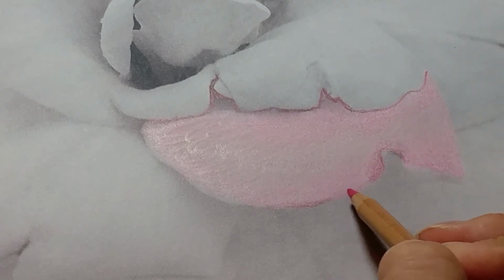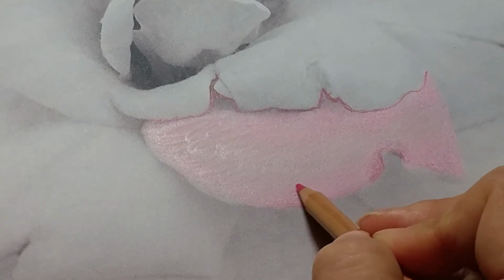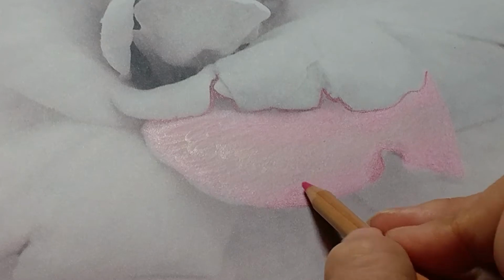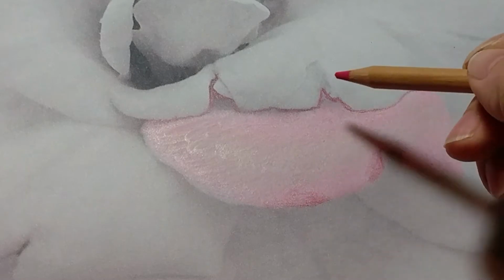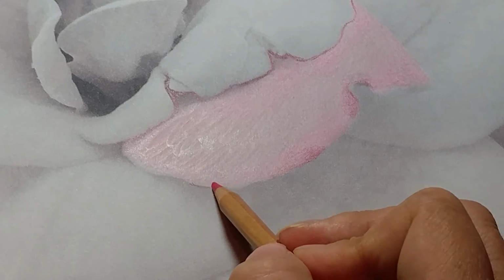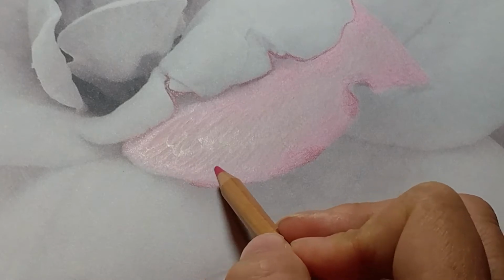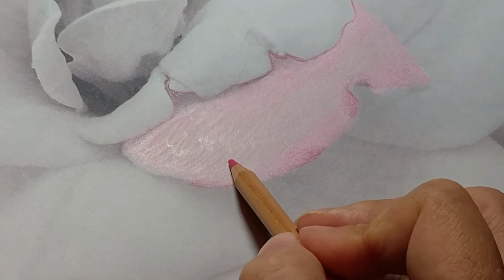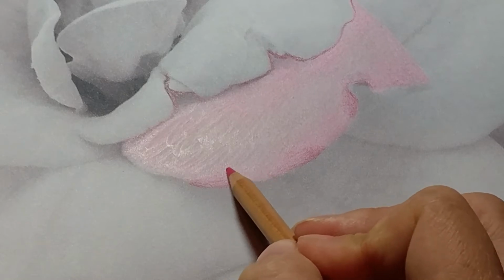But I want it to look like that's curled around and recessed to the back. I want this to look like it's slightly curled under. So I will work and make it, see how that's almost a V shape, a triangle? That's going to help that to look like it's more curved under. Okay, I'm going to turn my paper. Y'all don't get dizzy on me here. Same thing here. I want this to look like it's a little bit curled under. And this is popping up some. So now I'm going to do that little V shape. Just ever so slightly. Keep light touch.